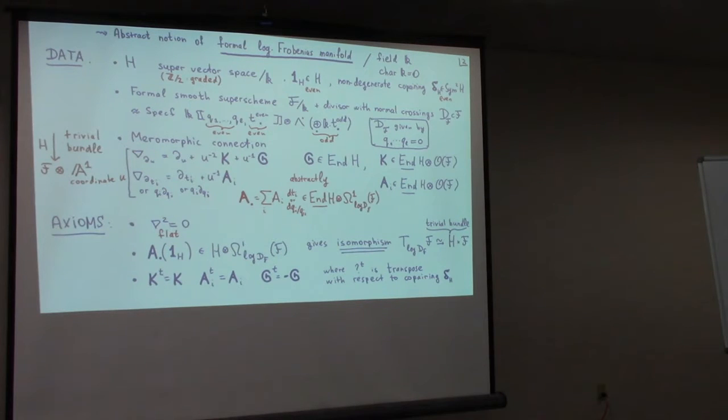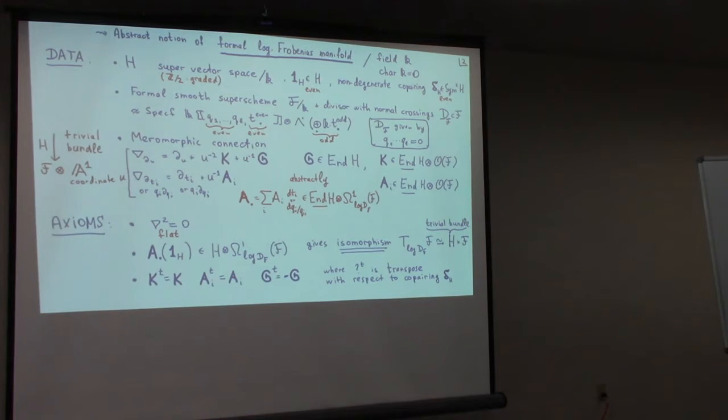So now we have a trivial bundle on this fiber H on the product. Oh, sorry, it's not a tensor product. It's the product of my formal schemes and an affine line in coordinate U. So it will be formal in Q, t variables and actual variety in U variables. And then I would like to have a meromorphic connection here, which has a very special form. I remind you, this connection in du will have terms u^-2 and u^-1. In dt or q dq it has a u^-1 term, and that's it, and that should be flat.